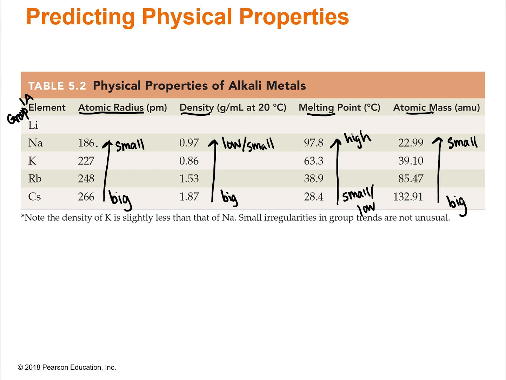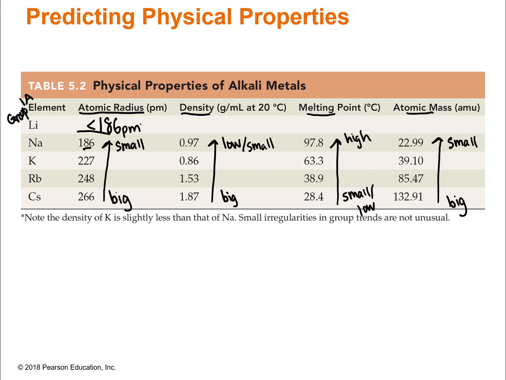We're looking at the atomic radius. Yeah, I can repeat the question. We're looking at the atomic radius for group 1A elements. We don't have one for lithium. But based on the trend that we see, is the number going to be bigger than 186 picometers or smaller? It's going to be smaller.